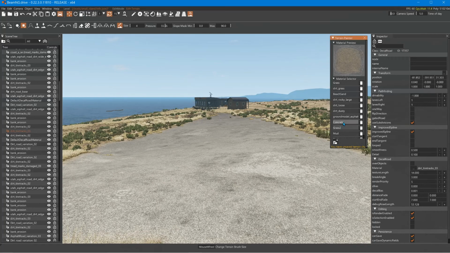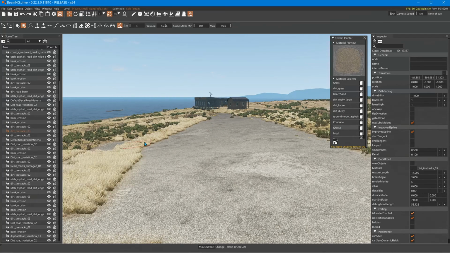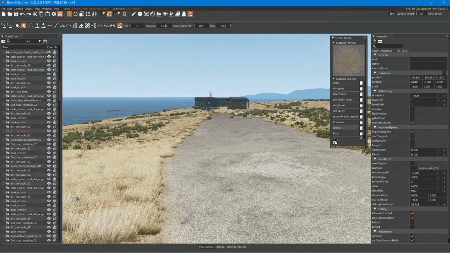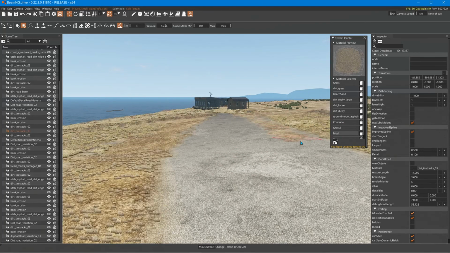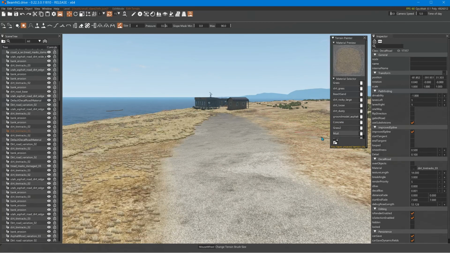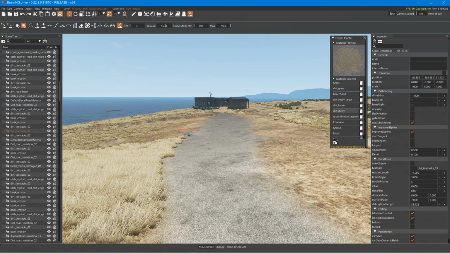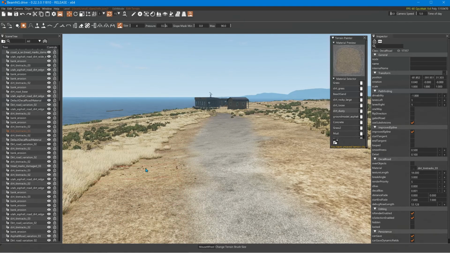Pick grass 2. And you can see how that paints in your grass. Pick mud. And you can see how that starts to paint in mud. Dirt, dusty. You can see how that starts to paint that in.